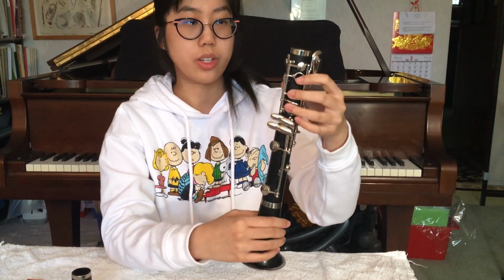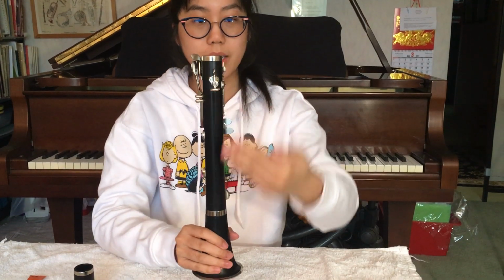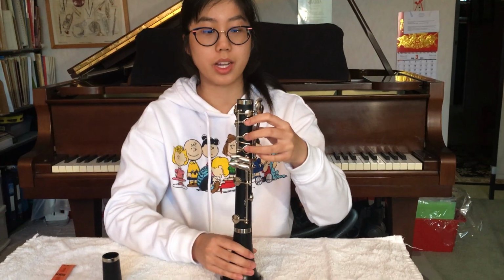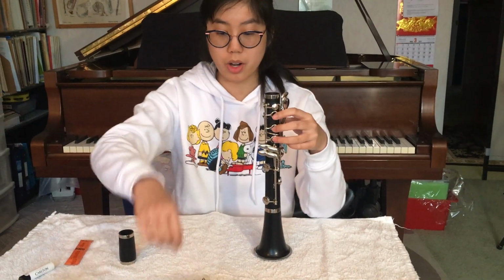And then you're going to put your bell and your lower joint together, and we're going to twist it. Now, when you're twisting it, really, really important, don't twist it in a 360-degree manner. Just twist it back and forth so that the pieces fit together just like that. Okay, and just to orient yourself, this part here is the back of the clarinet, and the keys in the front is the front of our clarinet, just for reference points. Okay, so we've got our first 2 parts together. Great. Let's move on to the next part.